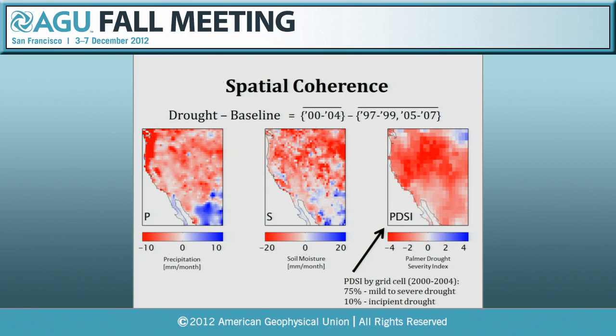One final thing that I would like to do, in really keeping with this spatial depiction, is to just briefly show you this notion of spatial coherence. Drought has the reputation of being a very patchy phenomenon. But what we see here in looking at these three indicator variables, again, precipitation, soil moisture, and Palmer Drought Severity Index, is that it's actually fairly uniformly distributed across the entire study area. The actual major exception is, of course, here. So there's this notion of spatial coherence.